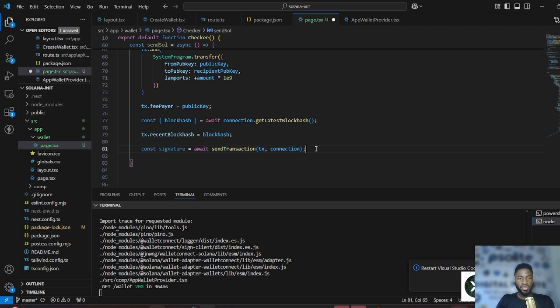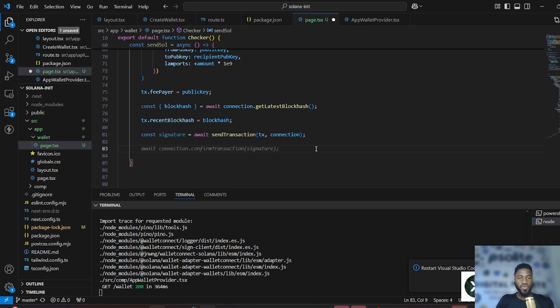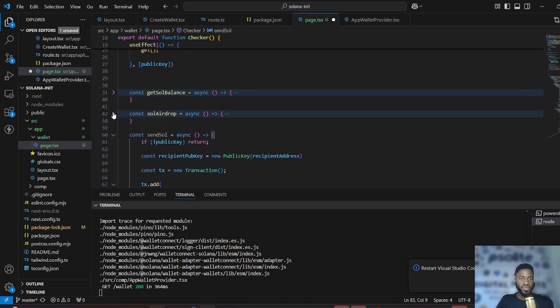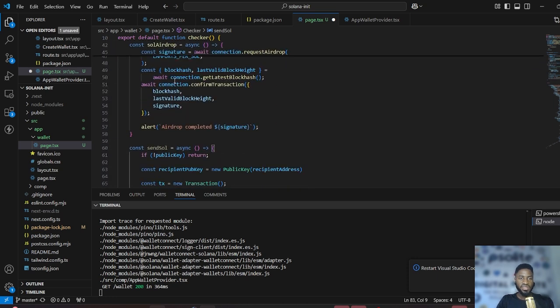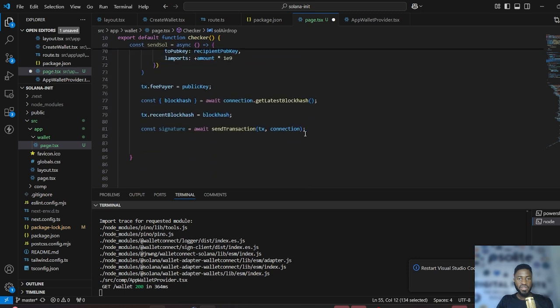So let's continue. The next thing is confirming your transaction. I think we used the same thing here, so let's just copy it over. It's got the same blockhash and stuff, and then you confirm it here. Let's copy this for the confirmation.